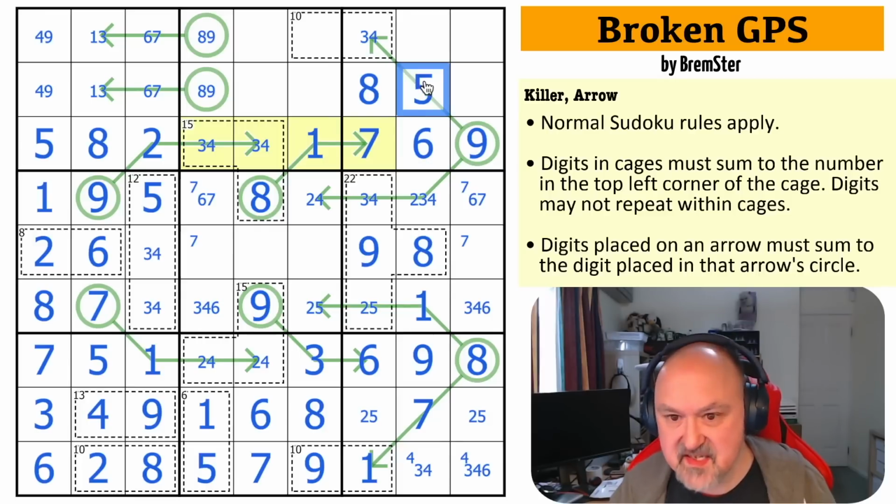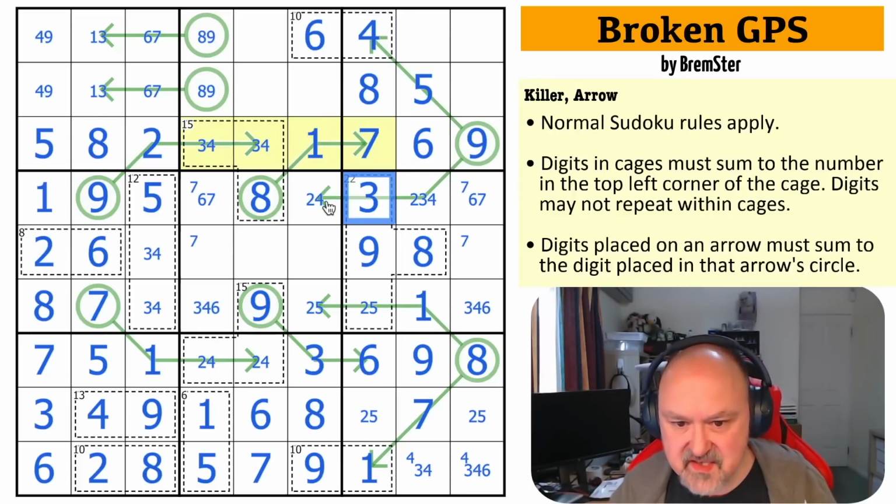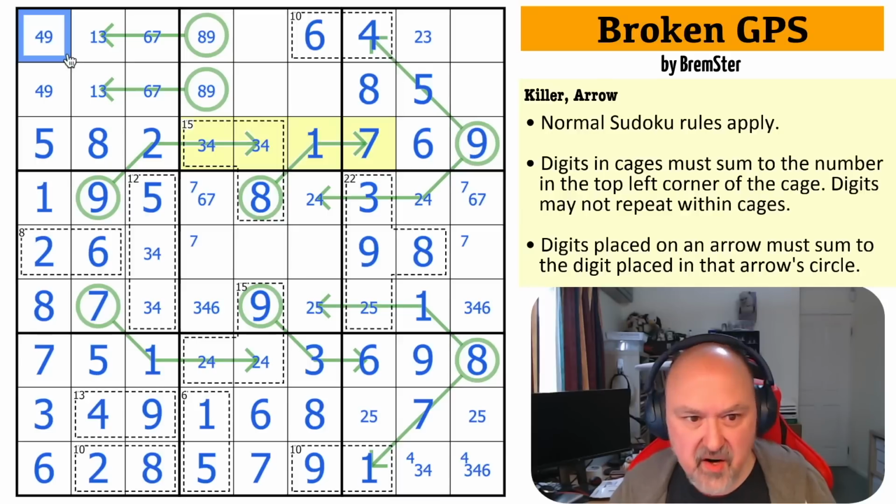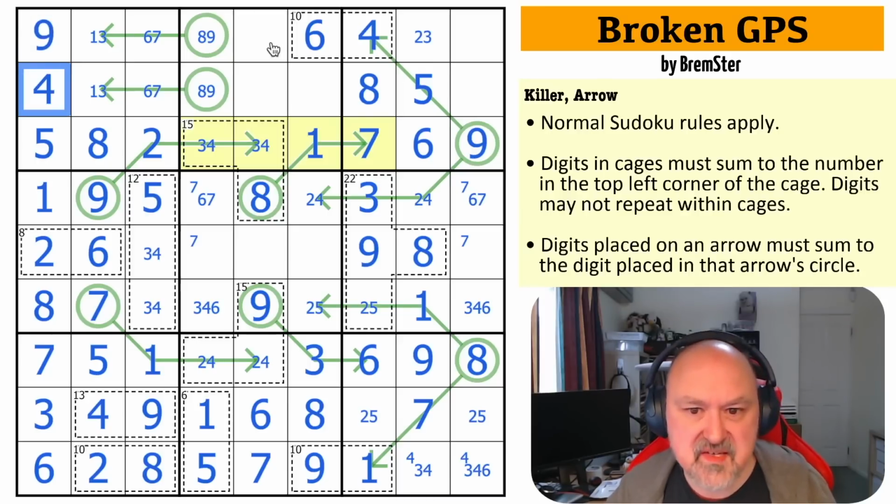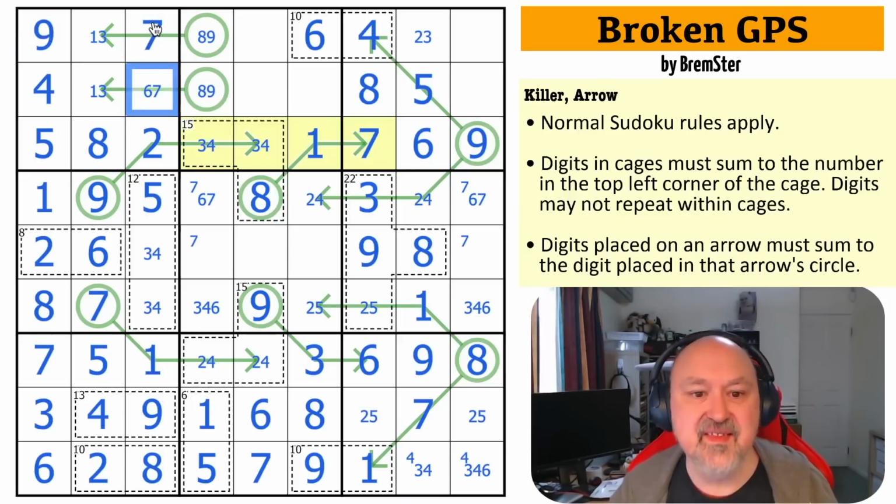It can't be 6. This is 5, this is 4, so this is 6. The 4 looks down making this 3, so this is not 3. What is going on? This is 2, 3, or 4, so it's 2 or 3. The 4 looks back making this 9 and this 4. The 6 looks across making this 7 and this 6.